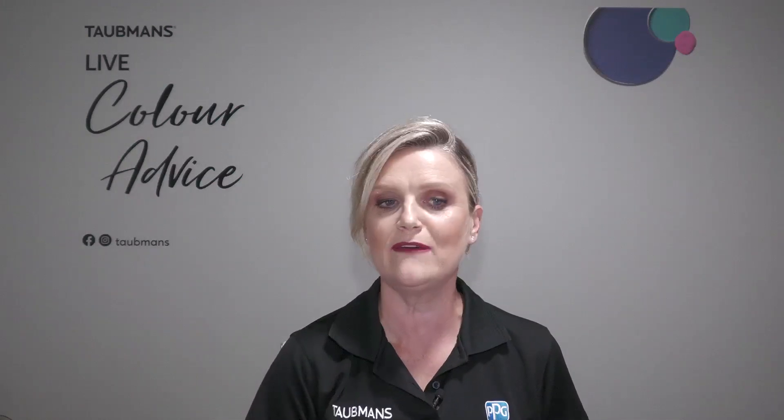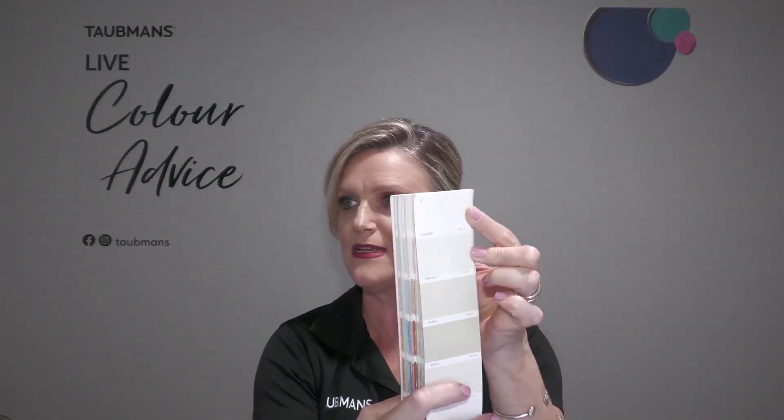Depending on the strength or amount of colour you're wanting in your white, you've got quite a few options. If you want a beautiful white that's not going to have a huge amount of colour, Torgman's Crisp White is our number one white and it is fantastic - I have it throughout my entire house on walls, ceilings, doors and trims. Crisp White is the most beautiful white and it will work in many environments, whether you've got a lot of natural light or whether your space lacks light. It's very forgiving and very adaptable.